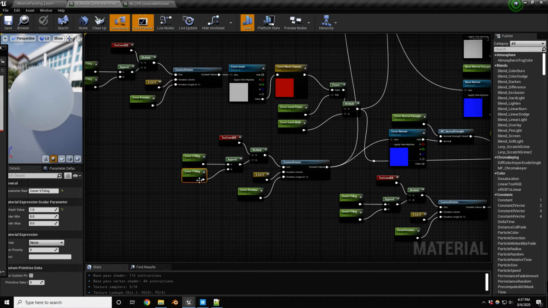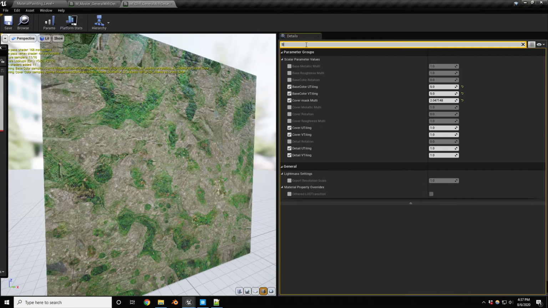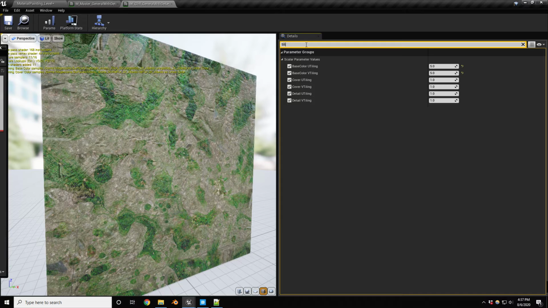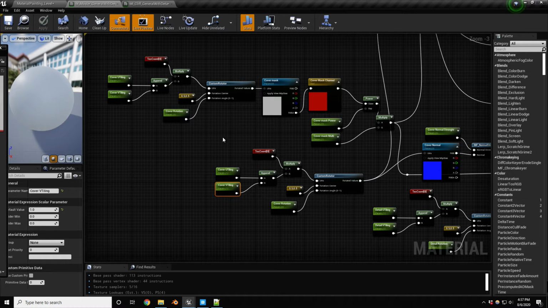And this one should be available. Cover U tiling and cover V tiling. There you go. How come I missed that? No, that is not it. What did I name these? Oh, I actually have them named the same way. So this one should be cover, let's call these cover, this one's going to be the cover mask.